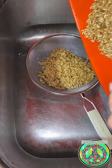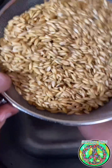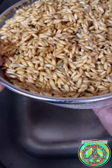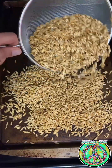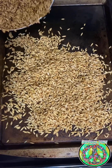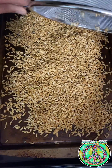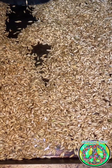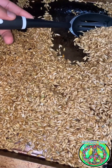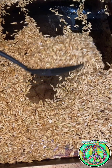Now that the grains are partially hydrated, we need to allow the excess moisture to evaporate. I like to strain out the oats in a colander and then transfer them to trays. I've seen more efficient ways to allow the grains to dry, but I find this works, especially if you're doing this at home. I set a 15-minute timer and mix the grains to allow trapped moisture a chance to evaporate. I do this twice — a total of 30 minutes of air drying.